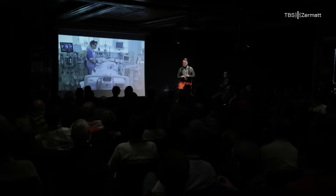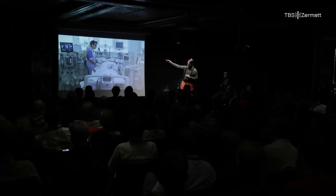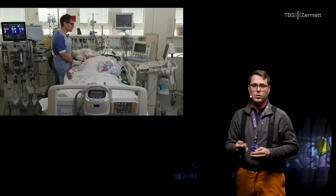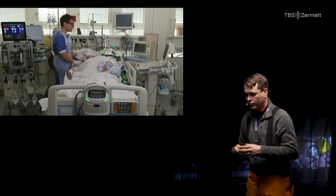Physician comfort is also important. It is easier to stand by the side of the bed rather than wrangling under the infusion lines and the ventilator going towards the head of the bed. From this position, you can place an oblique IJ or a subclavian without shifting your position, which — if you prep the entire area — lowers the threshold for switching from one to the other, which is very important if you run into trouble.